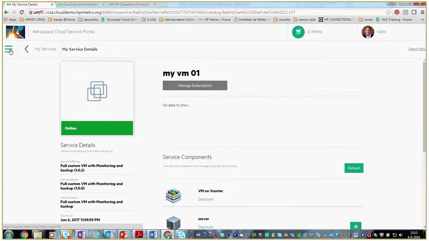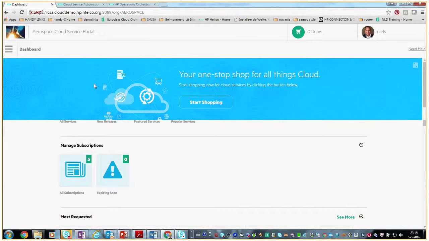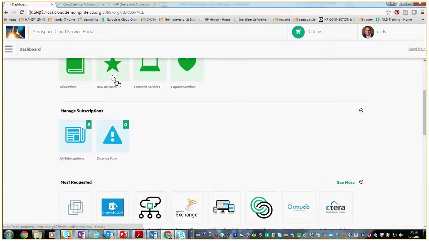And furthermore, in this dashboard, you will have a few other options. Now, the dashboard as such is customizable. It's HTML5, which means that you can apply any corporate setup in terms of fonts or look and feel to it. You can see or present new releases, feature services, or popular services.